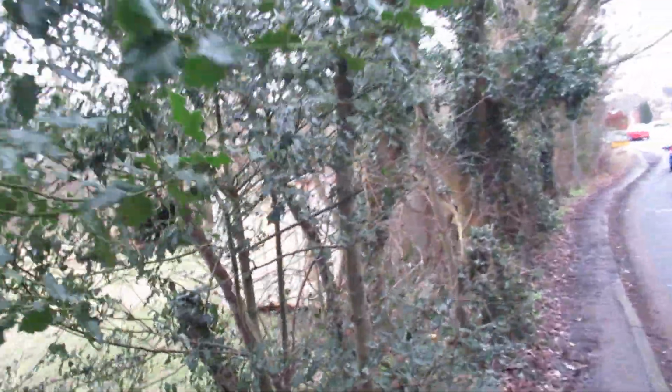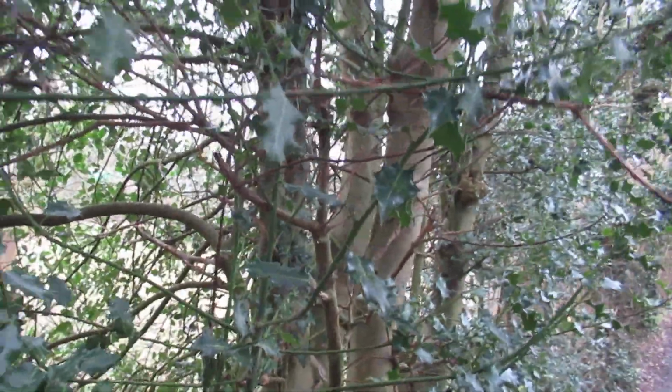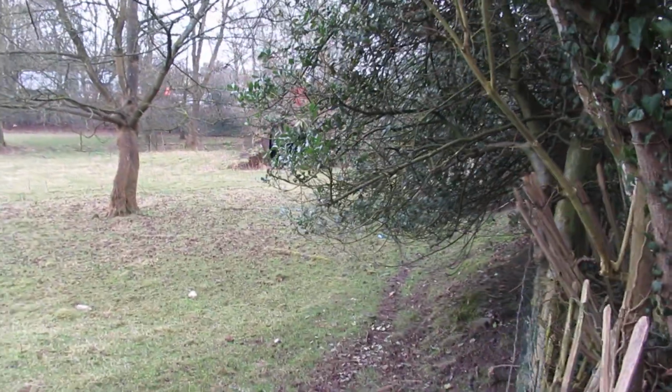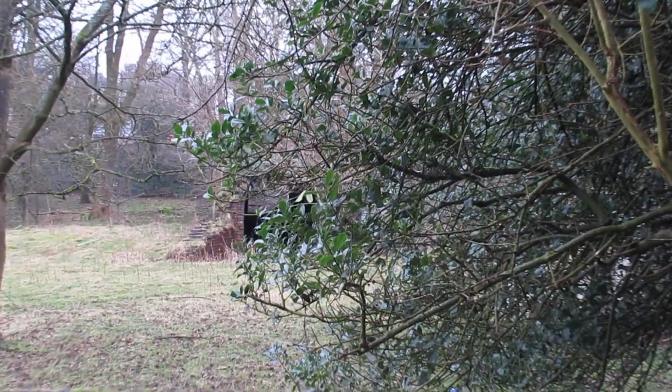People in these cars think I'm nuts. There it is. You can see it. Hold on, I'll get a better shot of it. And then you've got the car, you can see right through it. So, a bit further back. There it is. Let's see when I'm on it. There, see it. There it is.